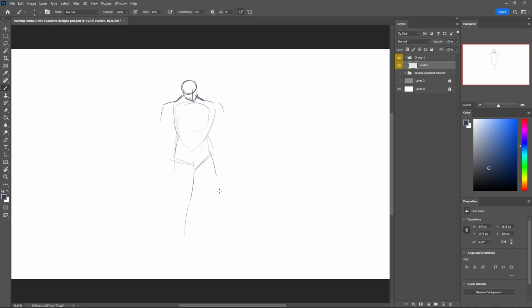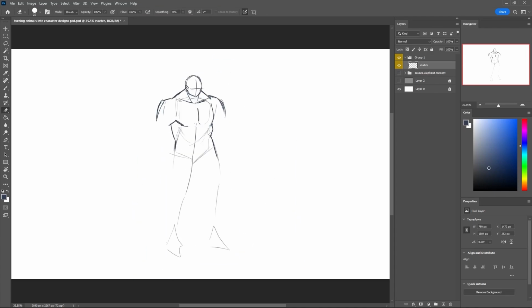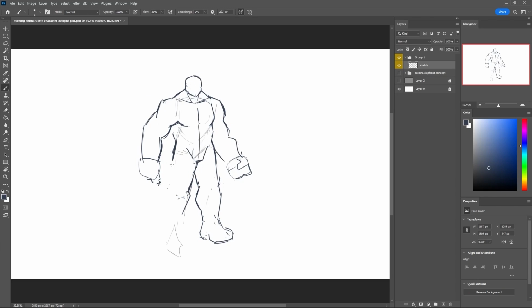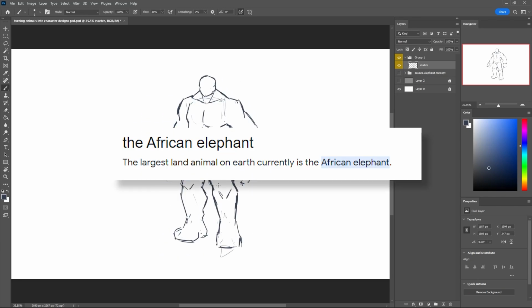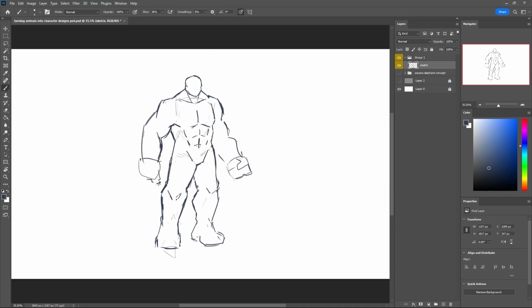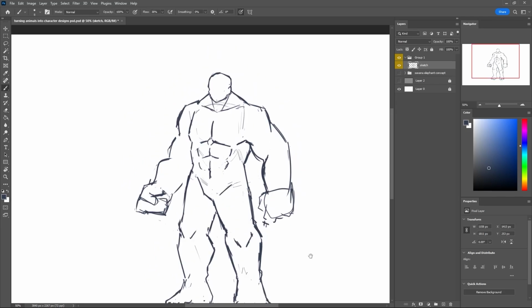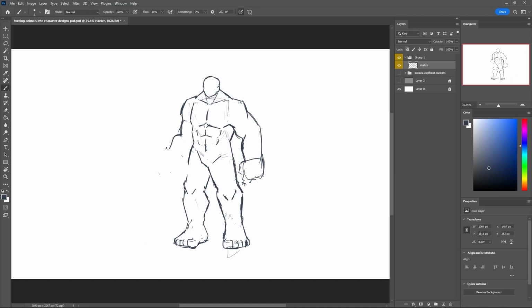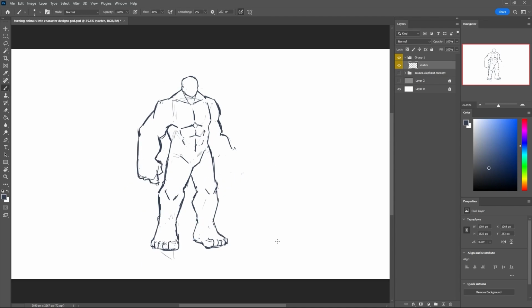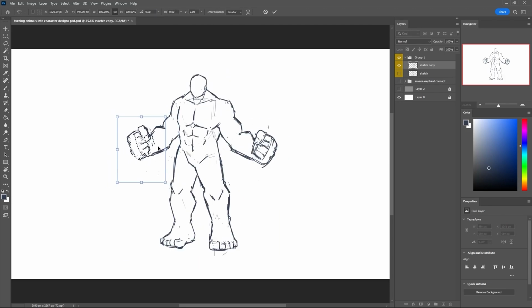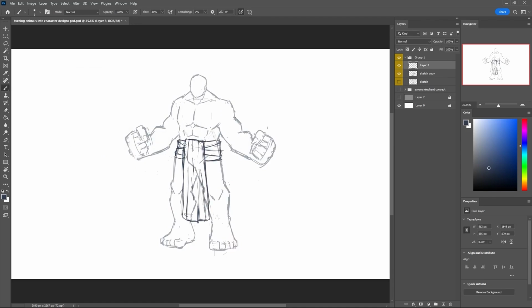Now, to get started with this character design, I really wanted to capture the absolute size and strength of the elephant. And what better way to do that than making this character really big and really buff. Since elephants are the largest land mammal on Earth, I had to capture its size somehow. So I gave this character really exaggerated proportions, but still kind of realistic-ish, somewhat. But yeah, they're really buff, really strong, and absolutely massive. So I think that represents the strength and size of the elephant well.